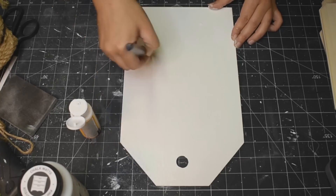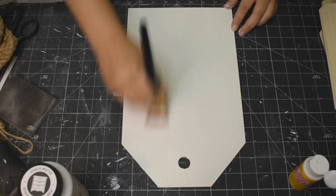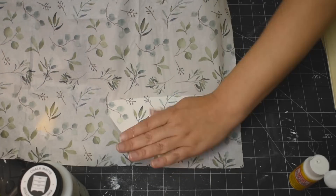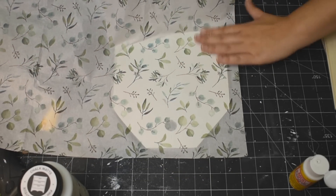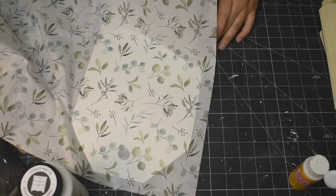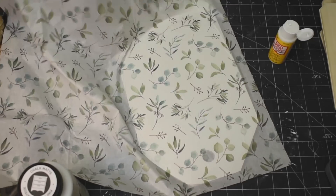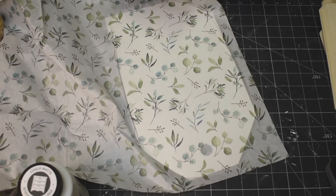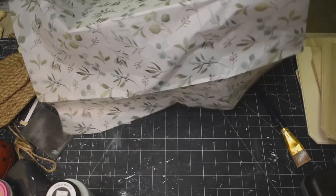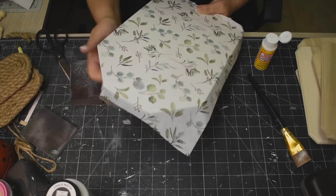Now I'm taking some Mod Podge and I'm going to put a fairly thin coat because we are going to decoupage some tissue paper onto this piece. Now if you've been watching me for a while, you guys know that this tissue paper is my absolute favorite — it is gorgeous and it's perfect for this project. When I'm putting the tissue paper down, I'm just lightly tapping it down so that it does not tear. If you rub it really hard, you will definitely tear your tissue paper. I've also seen creators like Kathy Jo use the saran wrap method when putting down tissue paper onto Mod Podge, which reduces wrinkling. But honestly, I don't mind the wrinkling — I think it gives it some texture and makes it look not so perfect. But you guys do you, whatever works for you.